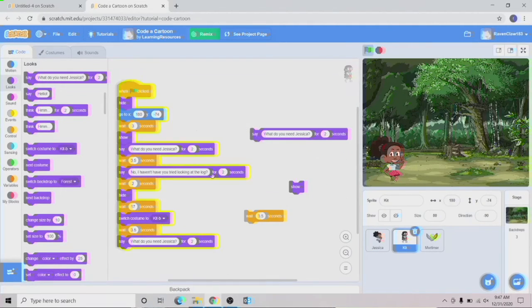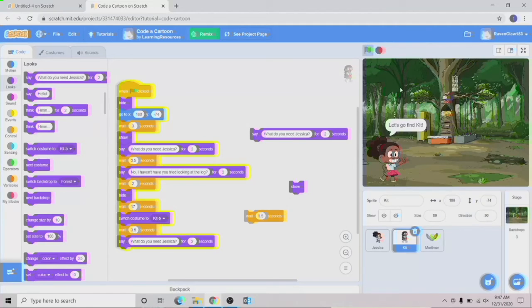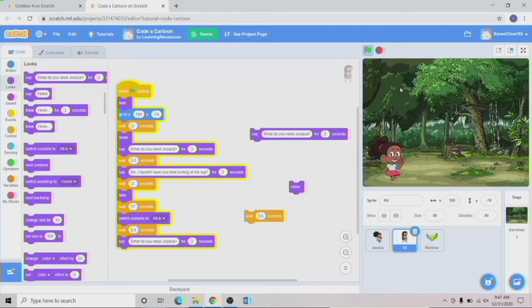Let's run this and see where we are. Now once we get at the end of this conversation, we should have Kit showing back up.